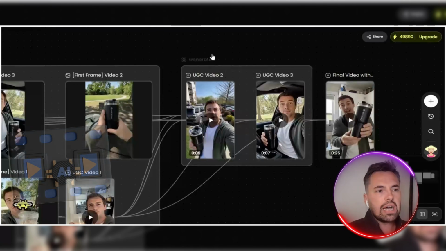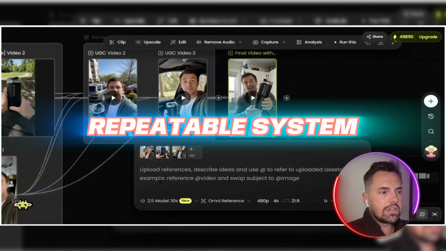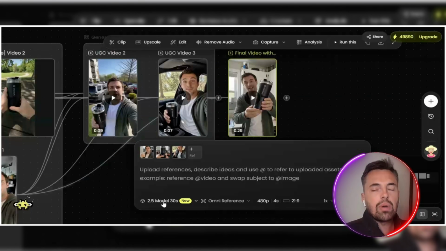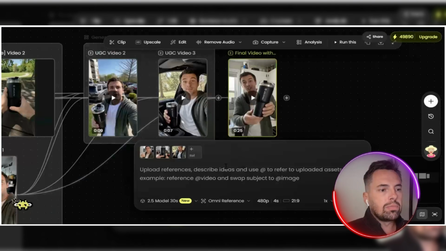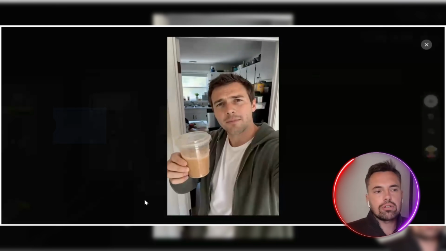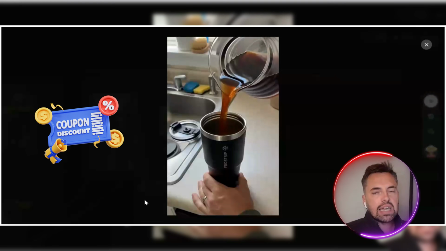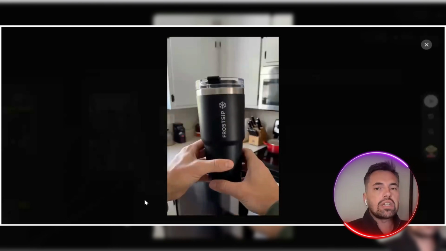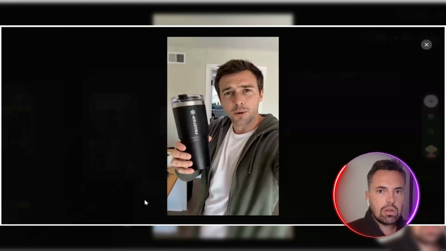And once you've got this workflow down, it's not a one-off. It's a repeatable system for turning any product you sell into a finished ad. So there's no shoot, no crew, at a fraction of the cost. And now the big moment, right? Everything comes to life as a finished video. And here's something worth stopping on. This is running on the 2.5 model, right? And Buzzy is amongst the very first platforms where you can actually get your hand on it with special launch discounts on right now. So you're using genuinely cutting edge video generation here, and watch the difference it makes to the final output. This is our storyboard becoming a real moving ad.